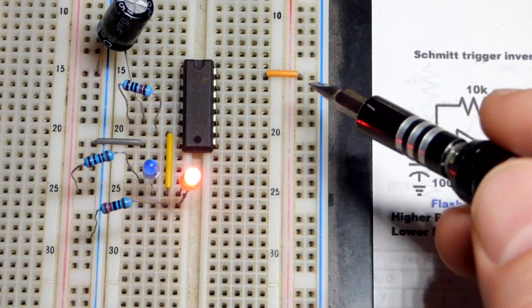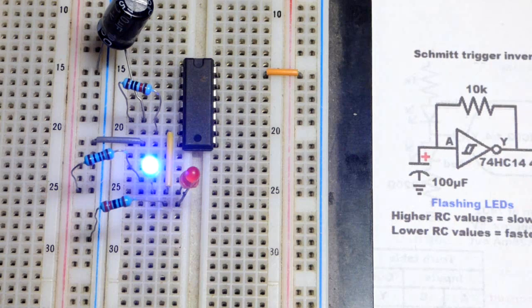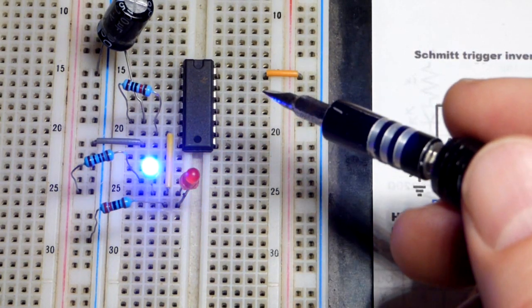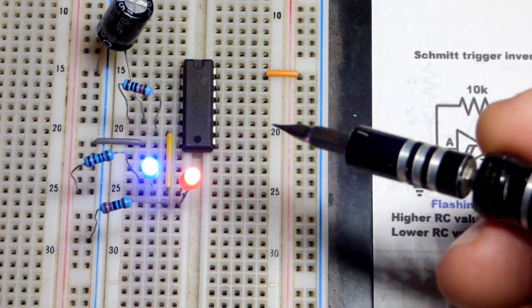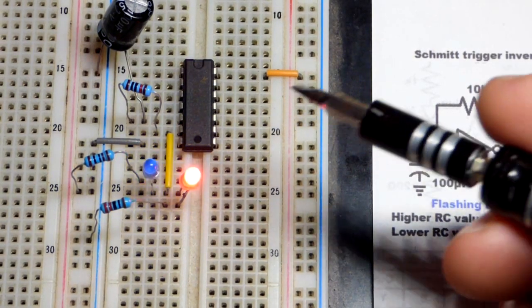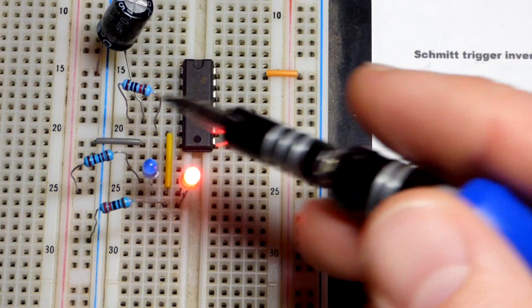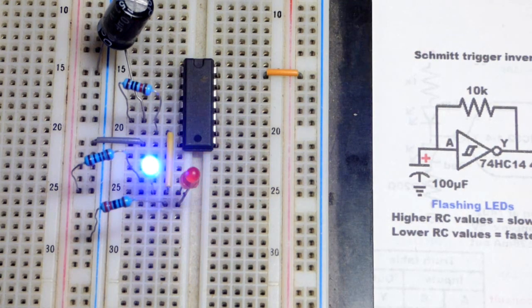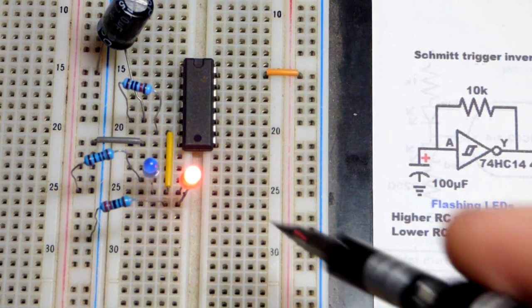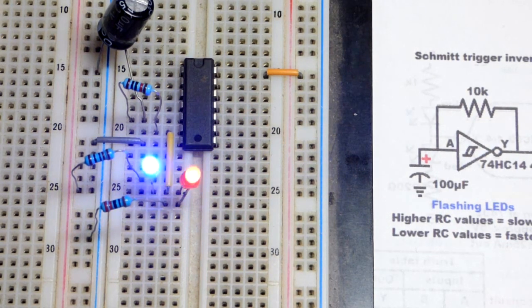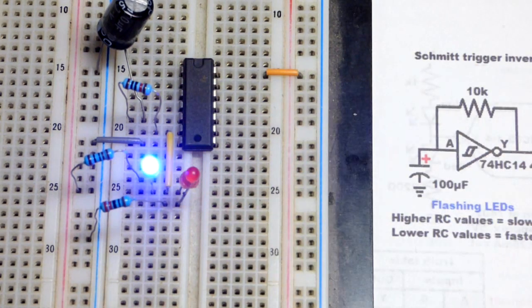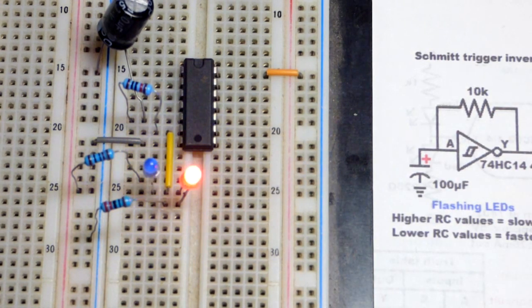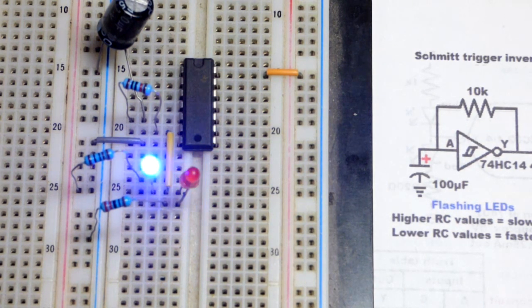There's three pairs over here, input output, you should tie to either the positive supply or the negative supply to help prevent stuff going on within the integrated circuit. Give them a solid voltage, then they're not doing anything. The outputs, of course, you don't want to tie to a supply voltage. That would be a short circuit. I usually don't fill them up though, because then people might be looking at them like what's that thing doing. Technically it's not doing anything exciting that you can really explain. I usually leave them bare for the demonstration circuit, but just be aware you should add them. Even if you don't, odds are it's probably not going to affect your circuit too bad. It may just be kind of wasting current within the integrated circuit.